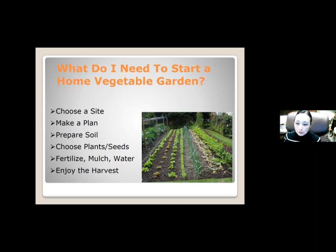The third thing we're going to look at is soil preparation. This is a very important step, and we'll talk a little bit more about that in a later slide. Then you're going to have to figure out what you want to grow and whether or not you want to grow with seeds or transplant from the nursery. And then we'll talk about mulching and fertilizing and water and harvesting.